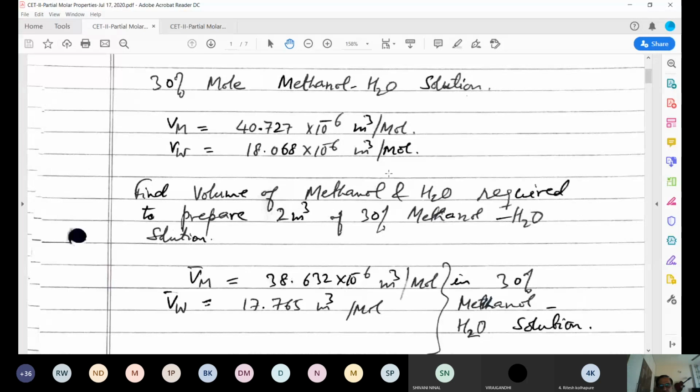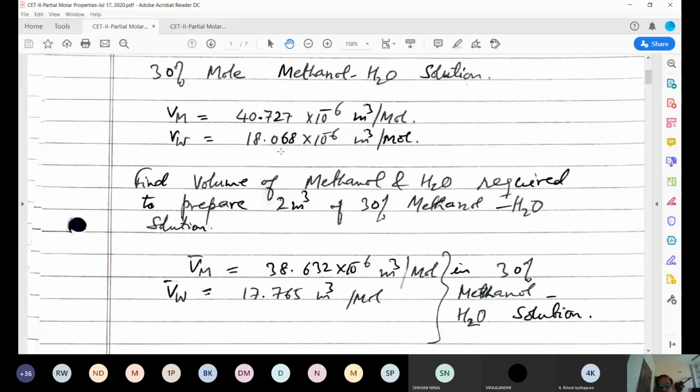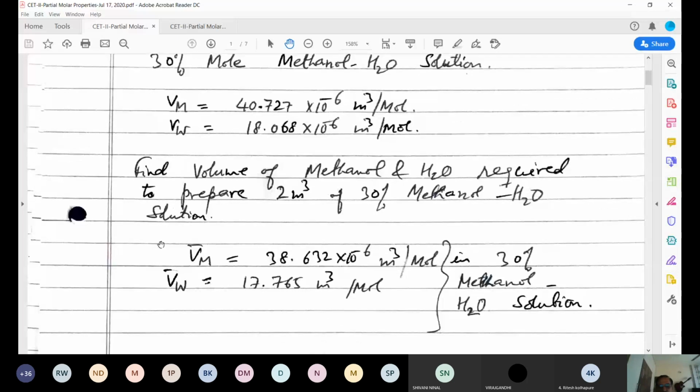एक मोल ऑफ मिथनॉल लिया मैंने, तो इसका 40 ml वॉल्यूम होगा, राइट, ml में लिया तो. हाँ. सिमिलरली वाटर का लिया मैंने 1 मोल, तो 18 ml वॉल्यूम होगा वाटर का, राइट, ठीक है. बट अगर ये दोनों मिक्स किया तो मिक्सचर में उसका वॉल्यूम कितना हो जाएगा, मिथनॉल का हो जाएगा 38 और वाटर का हो जाएगा 17, बिकॉज ऑफ व्हाट वी हैव सीन कि इंटरेक्शन की वजह से बॉन्डिंग चेंज होता है, स्ट्रक्चर चेंज होता है, उसकी वजह से वॉल्यूम कम हो जाता है. दैट इज व्हाई वी नीड मोर देन 2 liters और cubic meters of methanol plus water to make 2 cubic meters of solution.